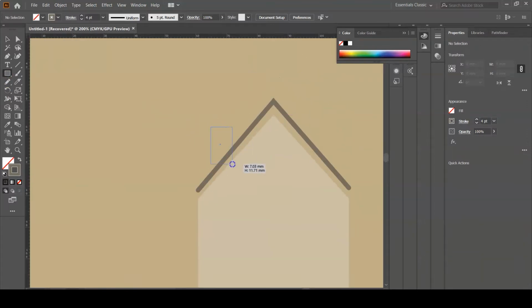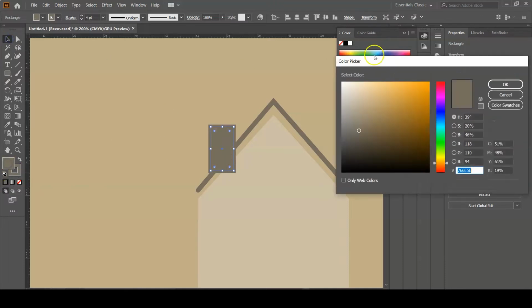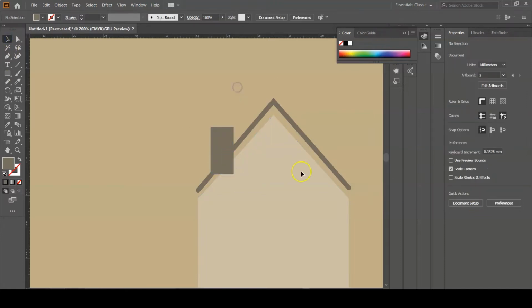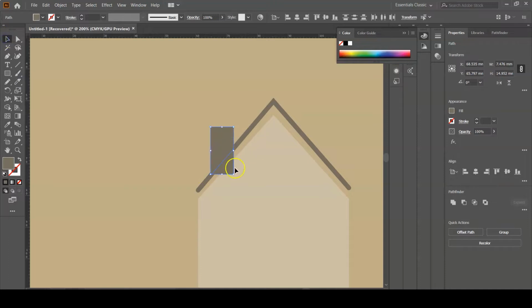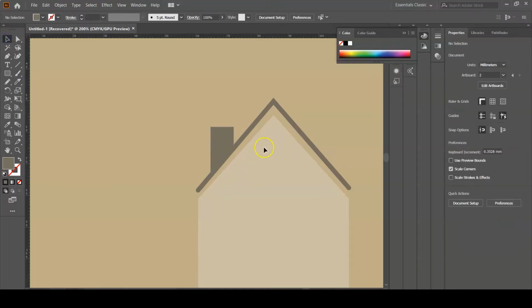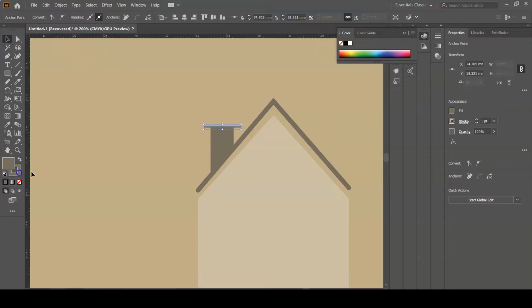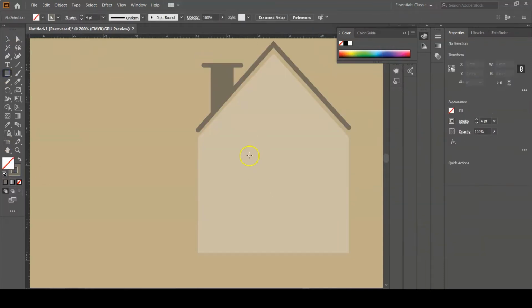We will do that by using the rectangle tool again and making a small rectangle. Make sure there's no stroke because we have to cut it with the knife tool. After you finish cutting it, you will take the pen tool and just create the top part of the chimney, the way we did with the roof. The stroke is the same, the stroke cap is the same as well, and the roof is done.